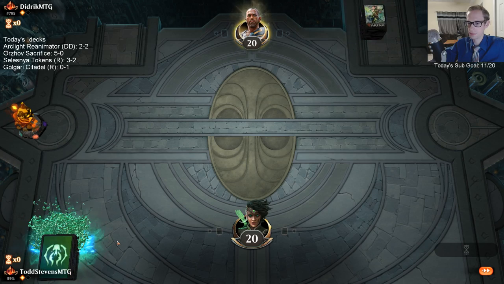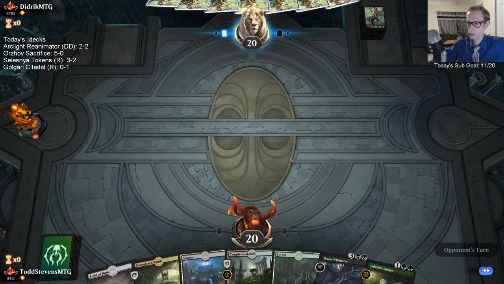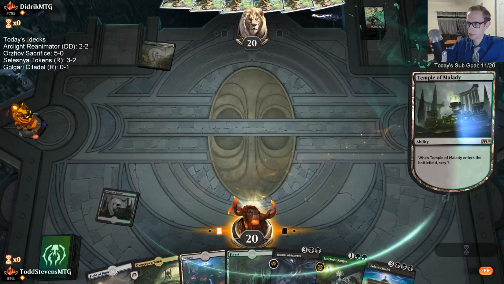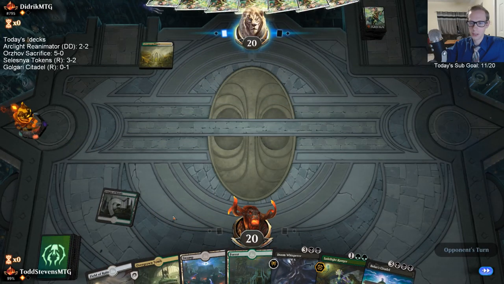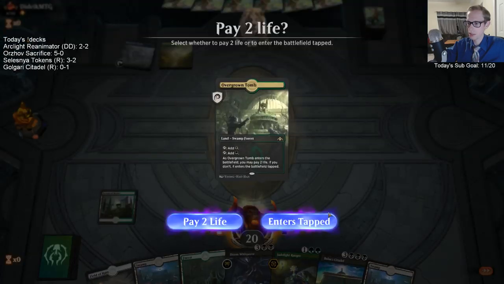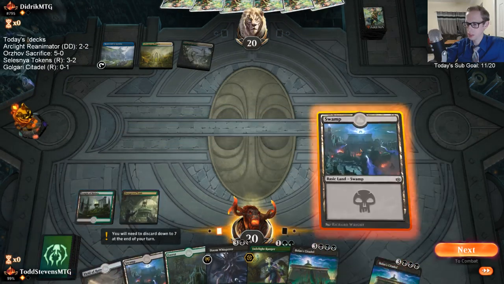That's weird. What is going on here? Something like this happened earlier, also. Oh, it's a Hydroid Krasis bug because my opponent conceded when Hydroid Krasis was on the stack. Okay, now it's gone. Good, they got a slower hand too.